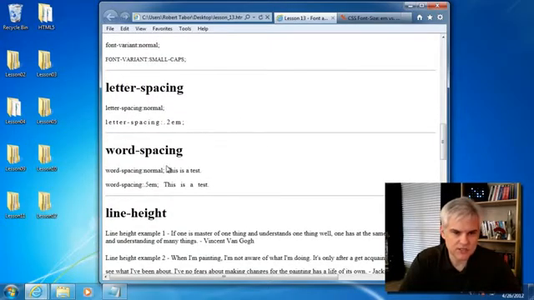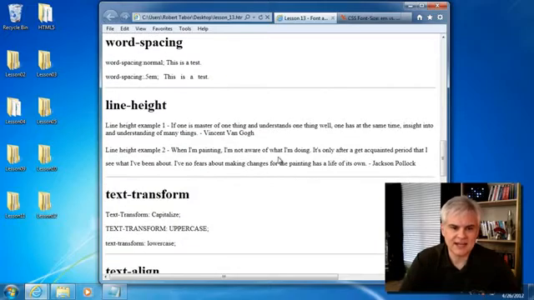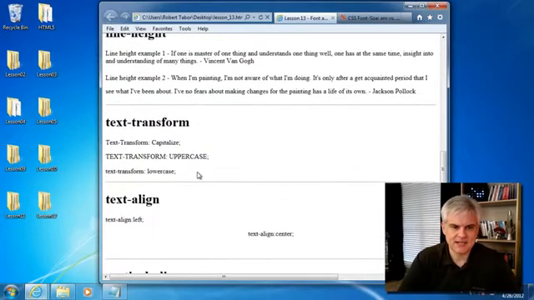Letter spacing and word spacing, just expressed in ems, how each letter should be spaced or each word should be spaced between each word. Line height, I've demonstrated two styles with a normal and with I think a 2 EM, where there's a bunch of space in between each line.